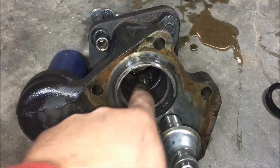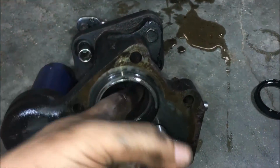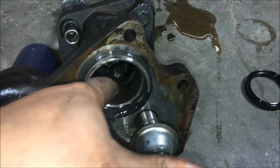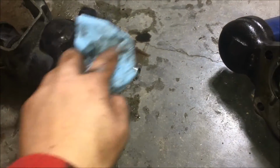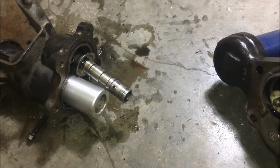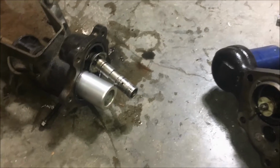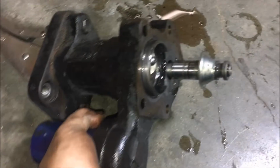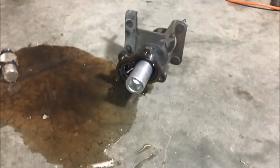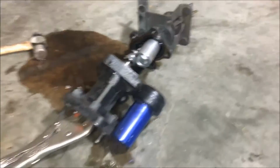Now that we got the seal in there, again, just run your finger around, make sure everything feels secure. Again, the lips are facing towards us. Just go ahead and wipe down all the surfaces, make sure you're not introducing any foreign objects into the system. Now this spring back here has to go in through a hole, and so I've put it through the hole as you can see there. The trick I'm using is a pair of vice grips to hold it so I can easily put it back together as one unit.